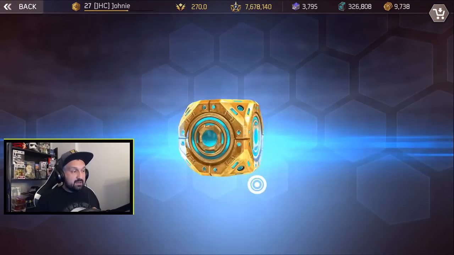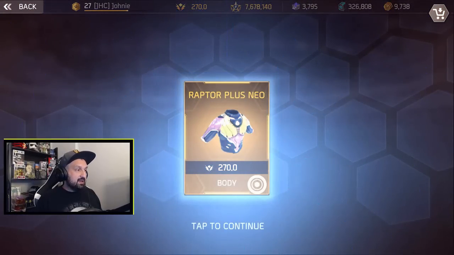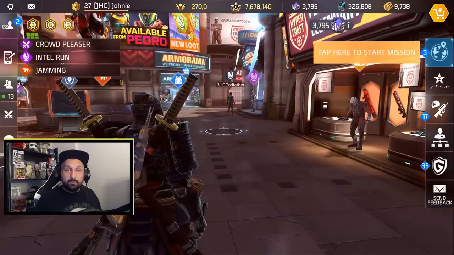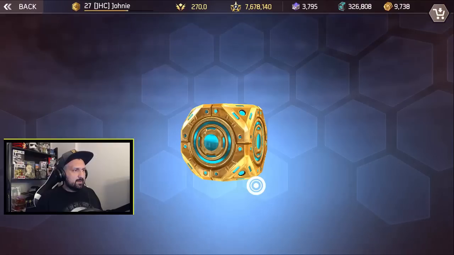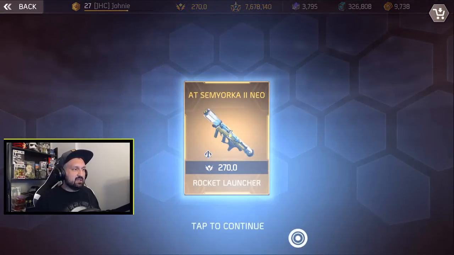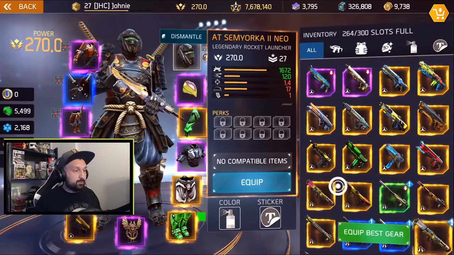Any armor, I'll be happy. And I'm missing one weapon. And we got Raptor Plus Body Armor. And let's open the second one. And we'll check the perks after because you need to relog. The second crate. Hope I don't get the same. And it's a rocket launcher. So let's relog, check the perks.